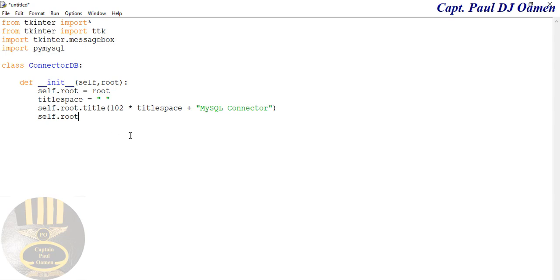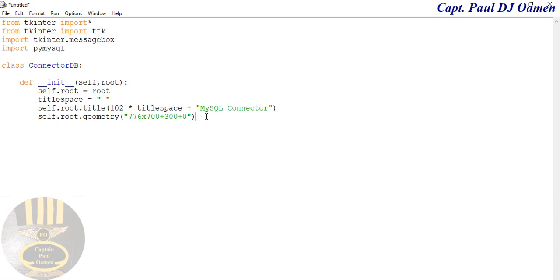And now I want to define my geometry, so I'm going to make that dot geometry, and the size for my project is going to be, let's make that about 776 by 700, and I'm going to say the coordinate is going to be plus 300 plus 0. There we go. So we have it somewhere here.